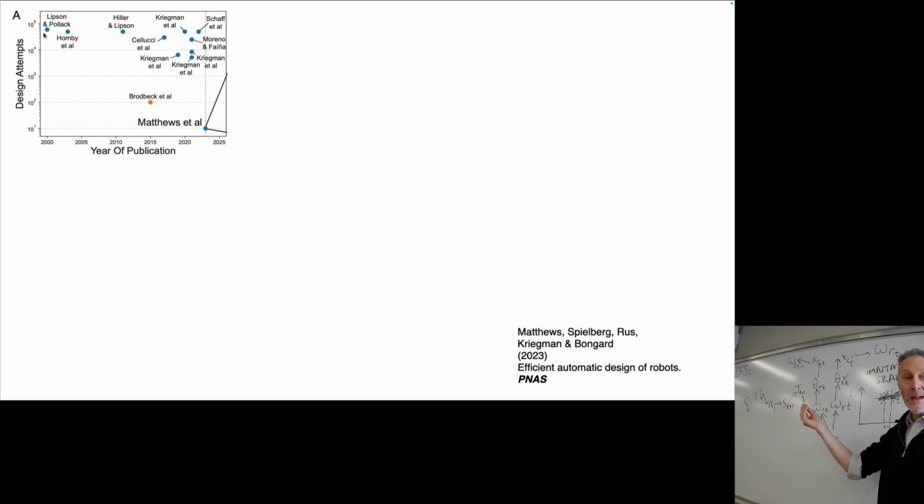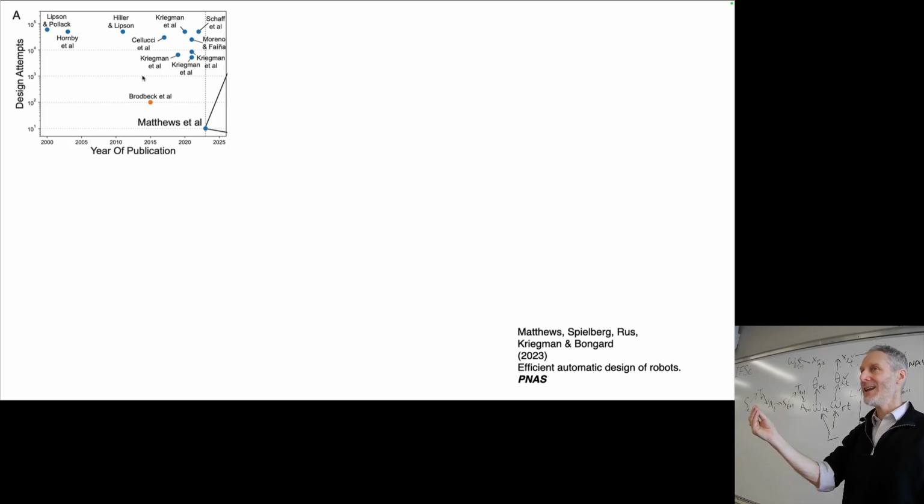So all of these papers that are reported here are evolutionary robotics papers. There are many more evolutionary robotics papers than these. This is a subset of evolutionary robotics papers that were chosen because at the end, when the authors had a cool simulated robot, they built it. So for every one of these points, there was an attempt to cross the sim to real gap. So what is this plot telling us? It's telling us that for the last 25 years, people have been evolving robots in simulation and then transferring them to reality, and they've spent quite a bit of computational effort before trying to cross the gap.